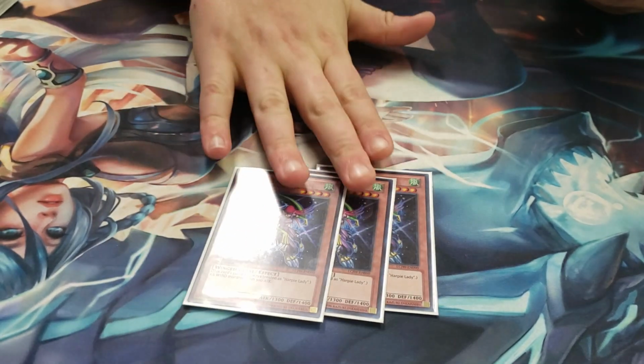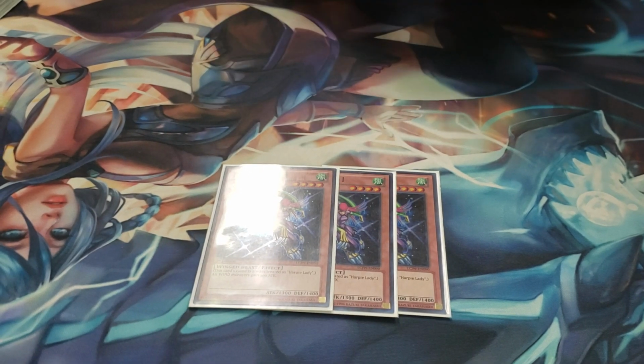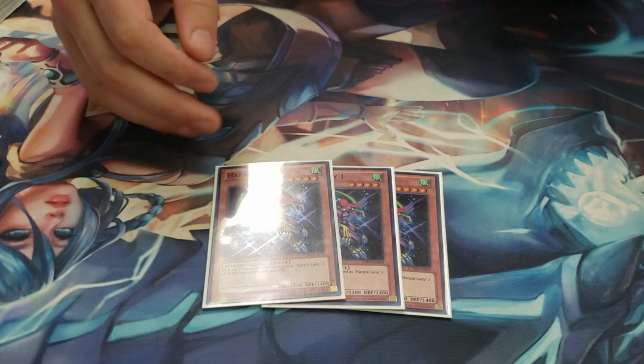Three Harpy Lady 1. Her attack boost is great. It's a 300 attack boost, but this is the main target for Elegant Egotist because her name is always Harpy Lady no matter what.